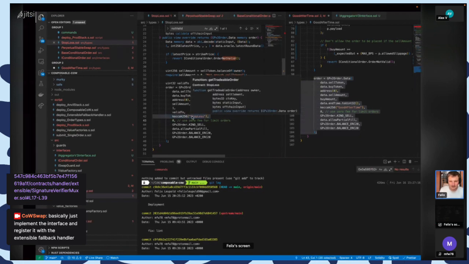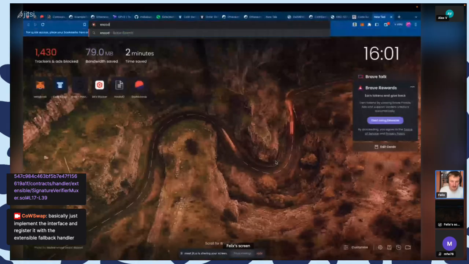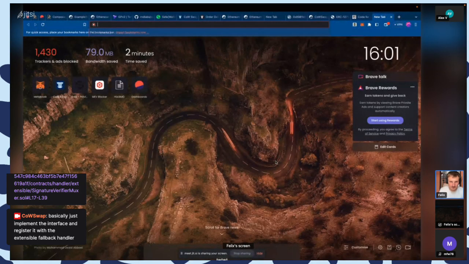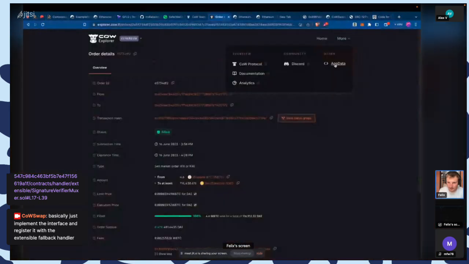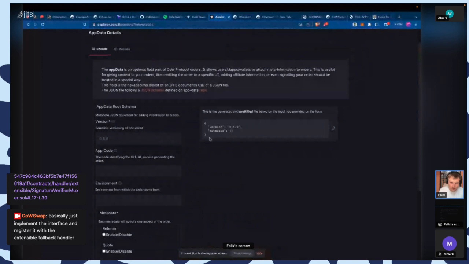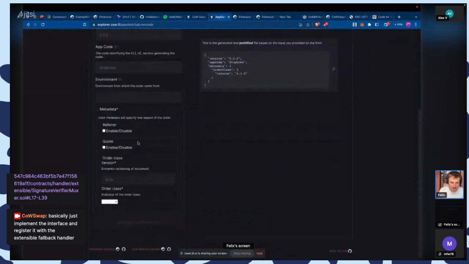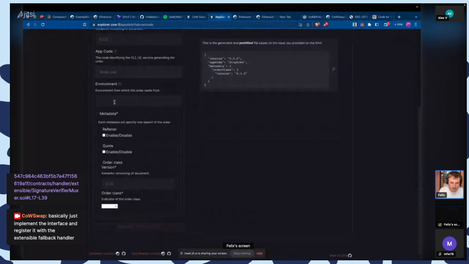So what you can always do is use this encode function. How do I navigate to this? We have here app data encode, so we can actually write our own app data here. We can say our app code is stop loss. All of this we leave empty, and well, there's one thing.